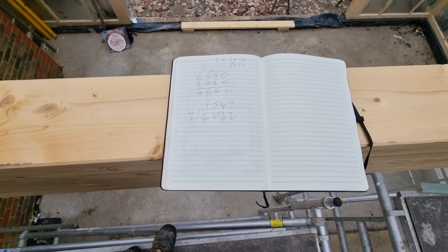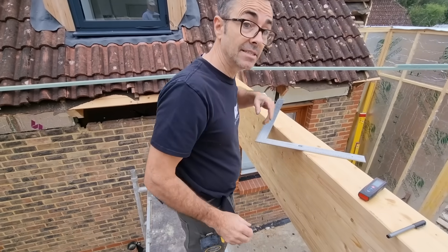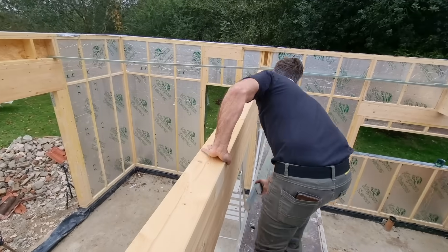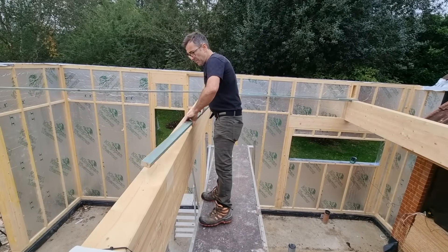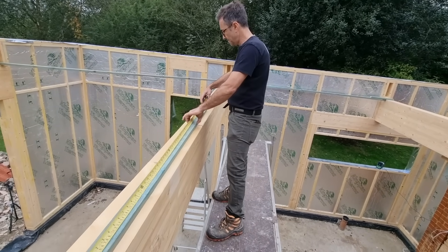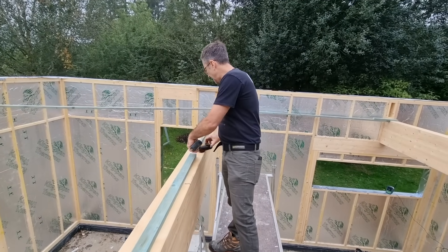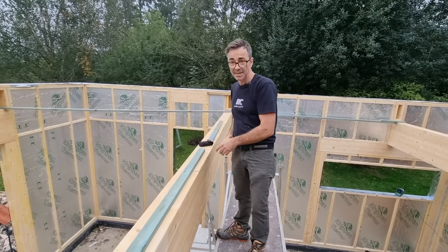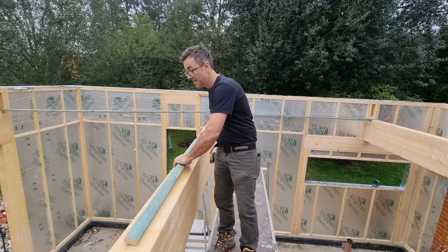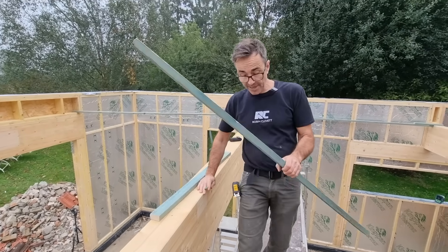So 1547 is the gap in the ceiling we're left with. What I've done is cut a couple of battens — one represents 1547 and the other represents the window opening of 1010 millimetres. Starting with the first bit of batten on our line, we're just going to set it out from end to end. We've got these physical battens to set it out accurately everywhere.